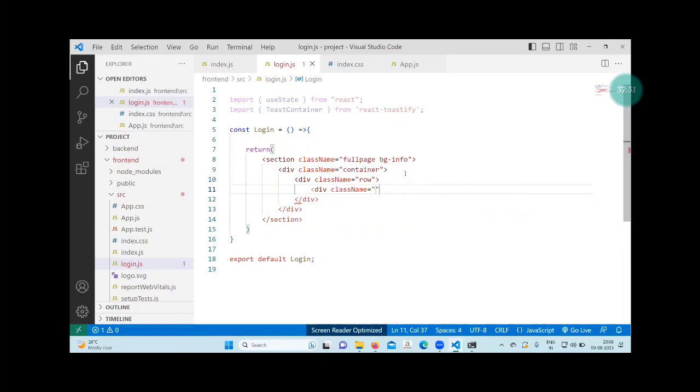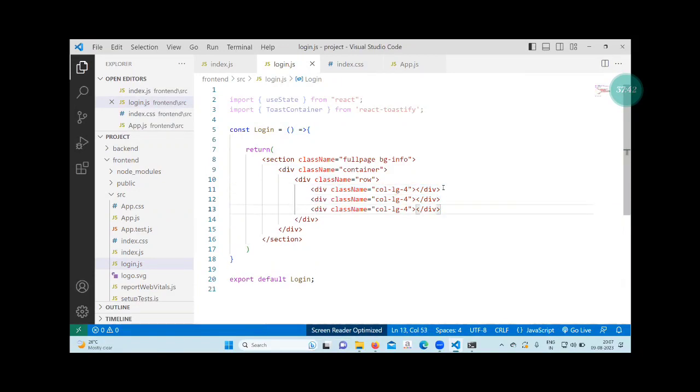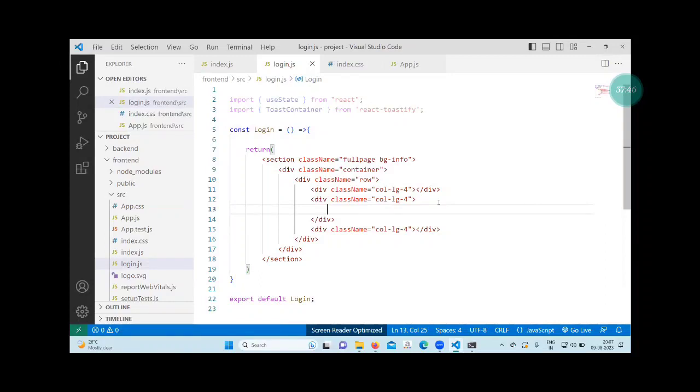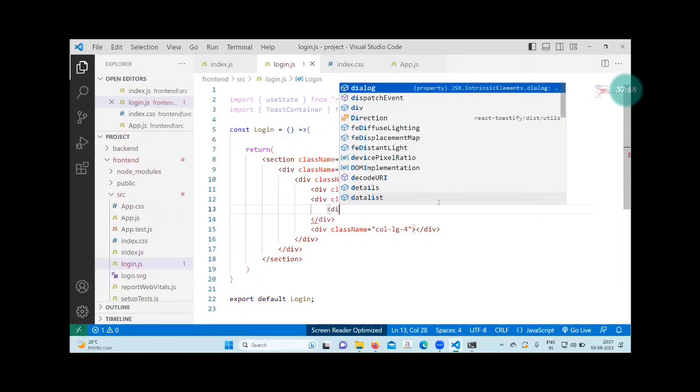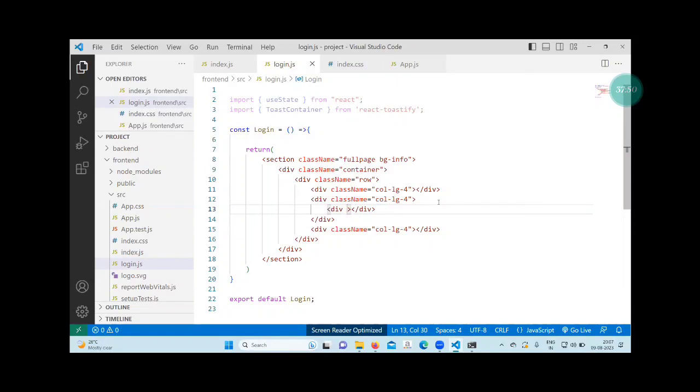Division, col-lg-4. Okay, in the middle part, write a division, class equal to card.